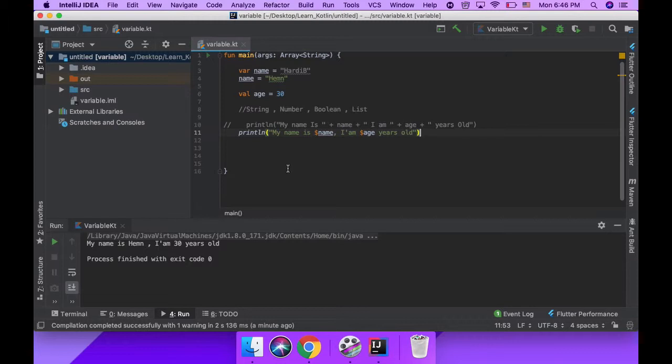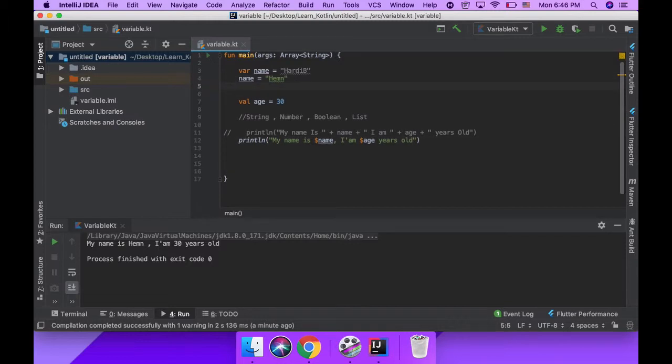If you want the data to stay the same, then we use val, so the data will be consistent and its value will never change. Or you can use var, where the value can be changed for the same type of variable. For example, I cannot set name equal to 10, because when we decided, it was already decided for us.